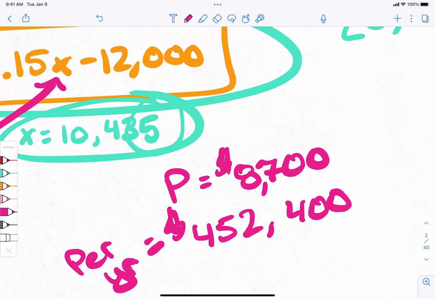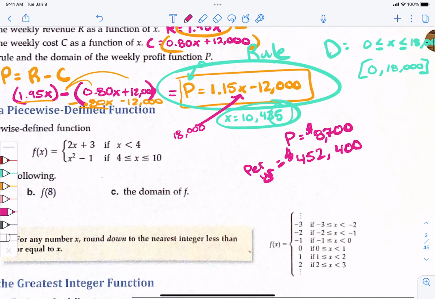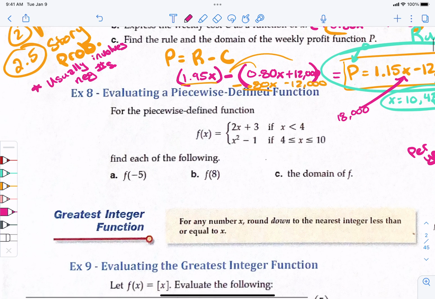That sucks. We need to reconfigure some things. Like cut down on labor, fire some people. I don't know, that's how that works, right? Okay, these are decisions people have to make in management. They crunch these numbers and they're like, woo, if we're not making that much money, we need to do something. Okay, so there's that. That was example 7. Okay, example 8.